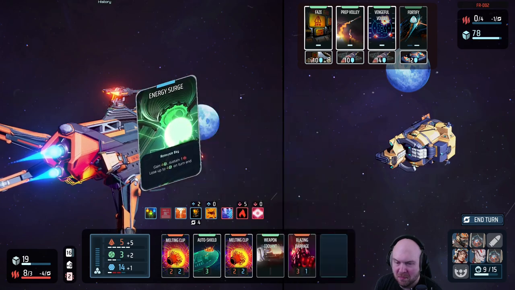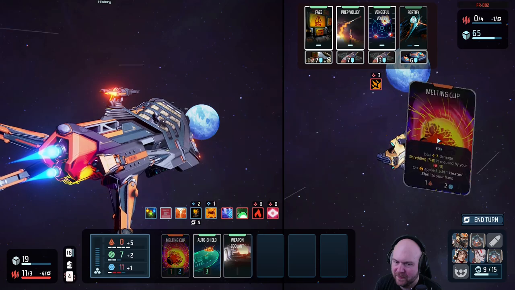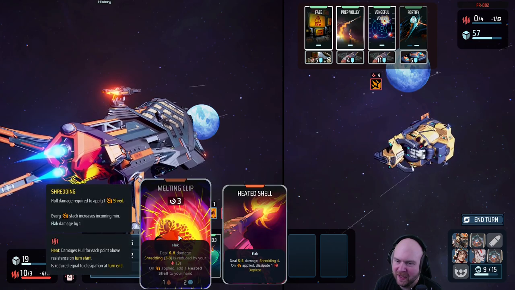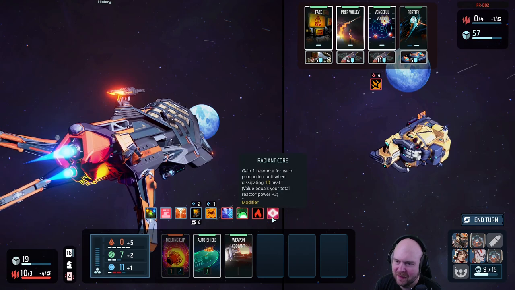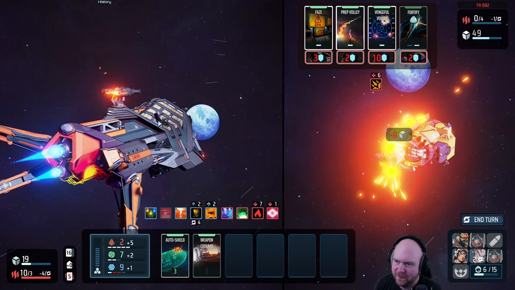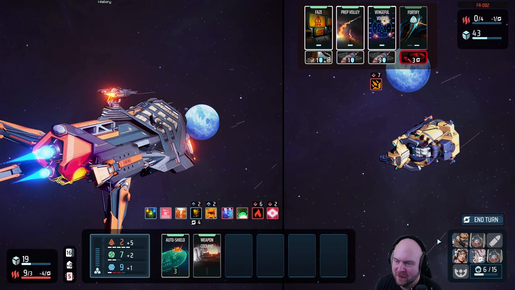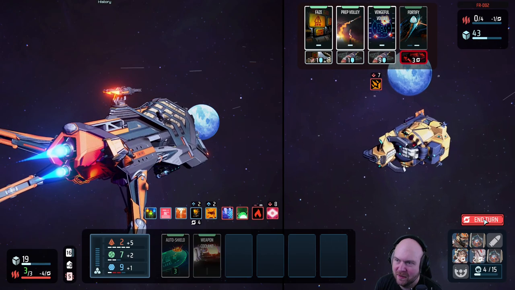Not bad. Play this. Shredded enemy hull. Can we lower our heat? No. Oh, why can't I play this? What? Did I miscount? I did. Heat. Oh, we did lower our heat. Okay, yeah, we're good. So we just do this. And now we are set.